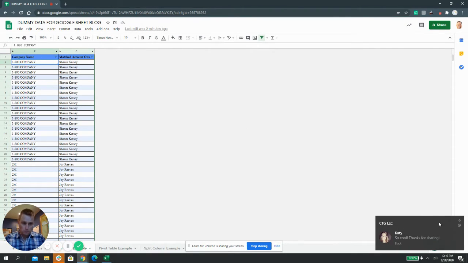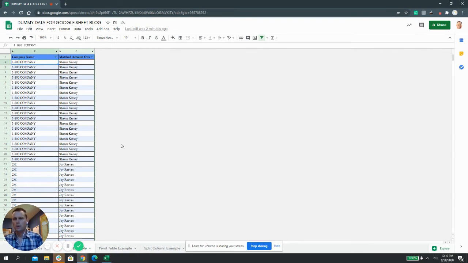So what I want to show you is a way to use filter view to eliminate or lessen the potential of the spreadsheet getting really messed up with multiple people inside looking at it. And again, by no means am I an expert at Google Sheets.